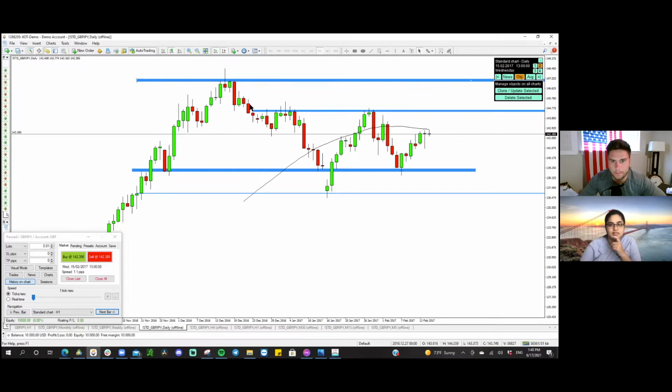Since this is the daily time frame, another level that I would personally mark off to start looking for any scalp opportunities or anything like that is right underneath, actually, which is going to be right about here. Are we going to break below this little support? And then if you extend it over, you would see that it's tapping right into that resistance. Are we breaking below that support? If we are, then you have that nice sell off to the downside. So that's one thing that I would pay attention to.